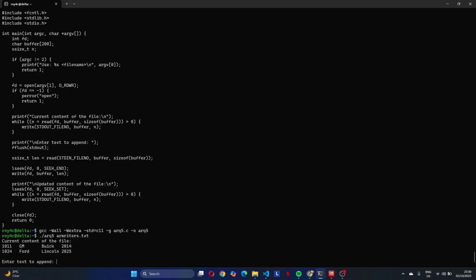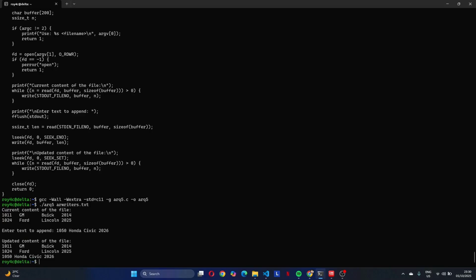The same text file, and you can see the current content of the file is 1001, and the GM Birkin 2014. It just shows whatever's in the file, and if I want to add something, let's say 1050 Honda Civic 2026, right? So that's what it looks like.